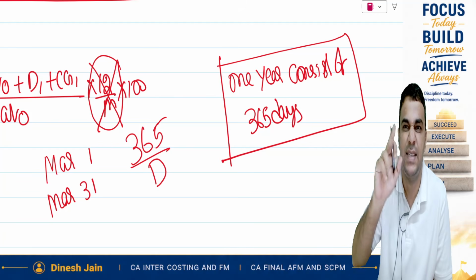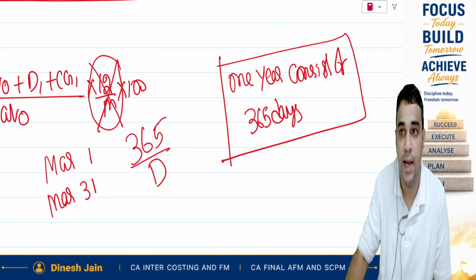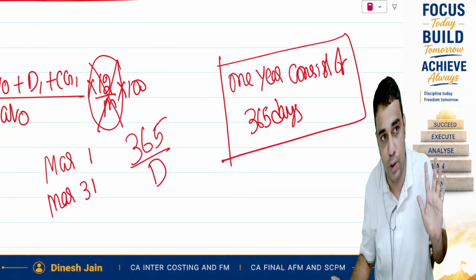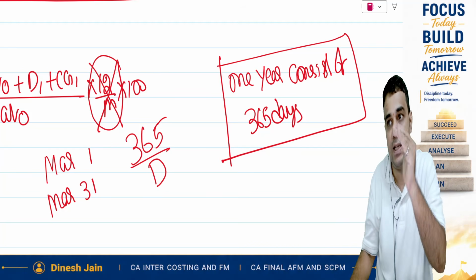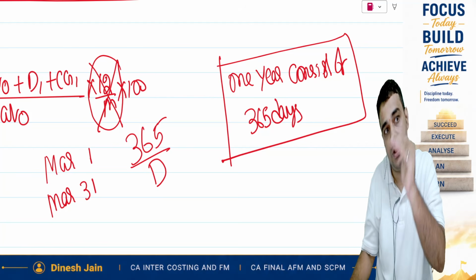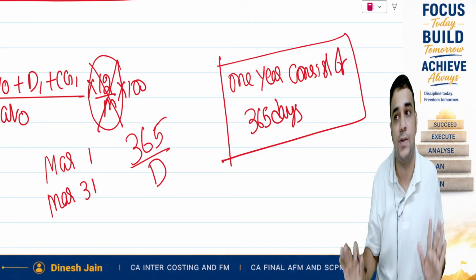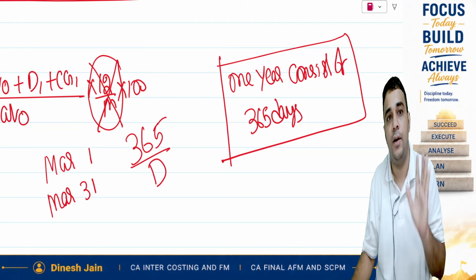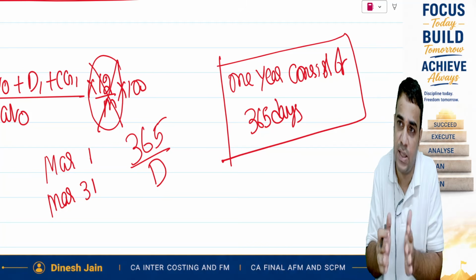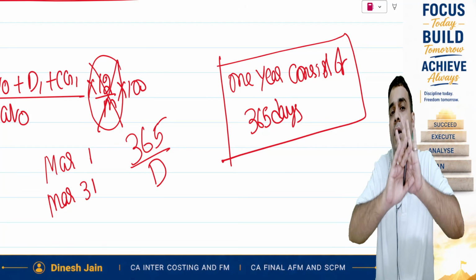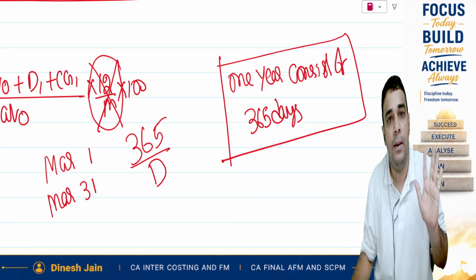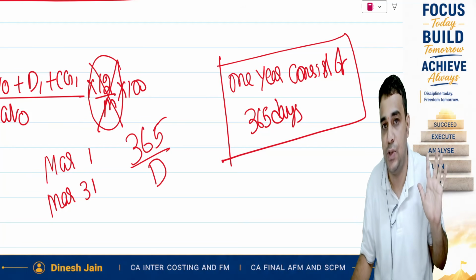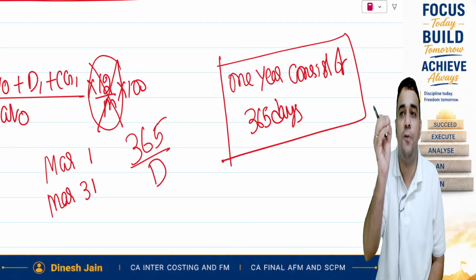You will see this totally in 7-8 questions out of the 520 problems where this word will be there. For 1 year, they may use the word 365, they may use the word 360 also. If 365 is used, 365 by D. If 360 is used, 360 by D. But wherever this word is there, you have to do days computation. Formula same, nothing different. Okay, somebody says no, I will not do days calculation, I'll do months calculation. Answer will not have any major variation, but whatever variation you get, for that also the institute may deduct marks, even for a slight variation.